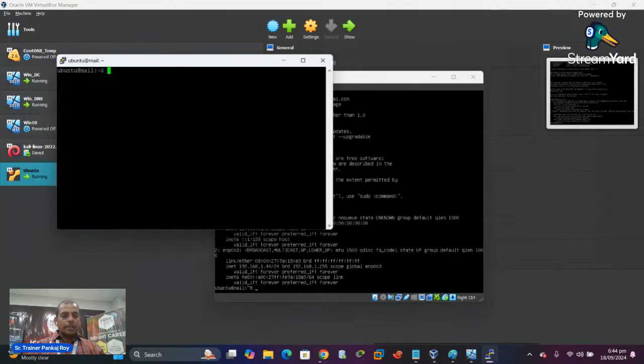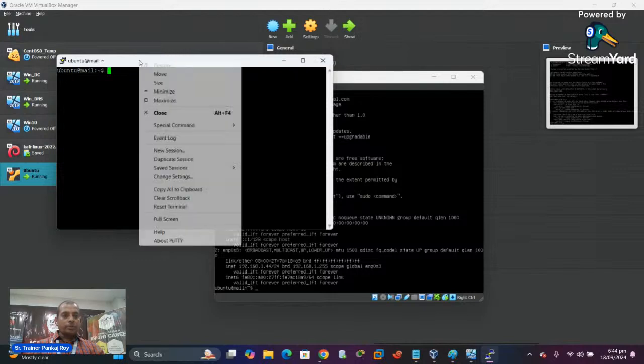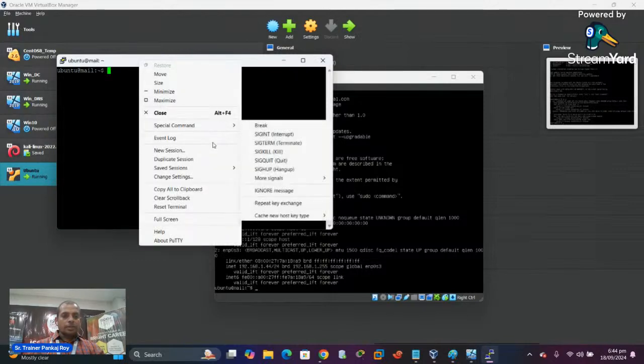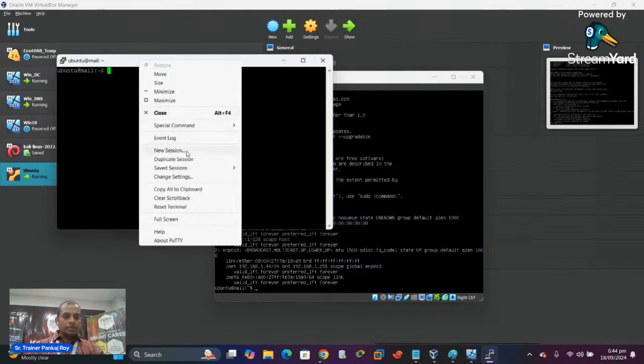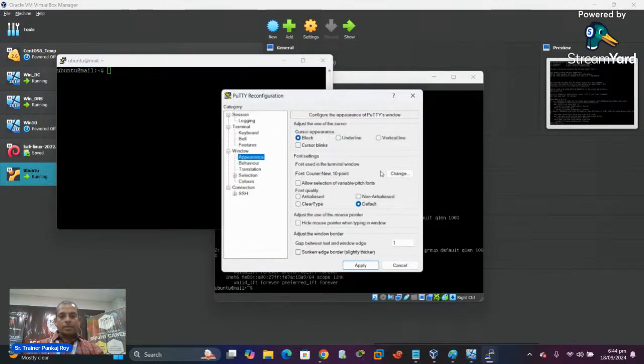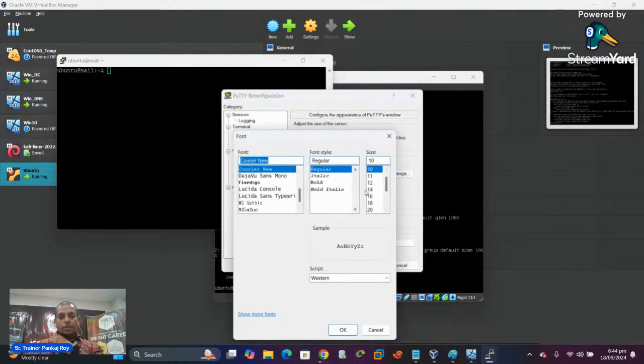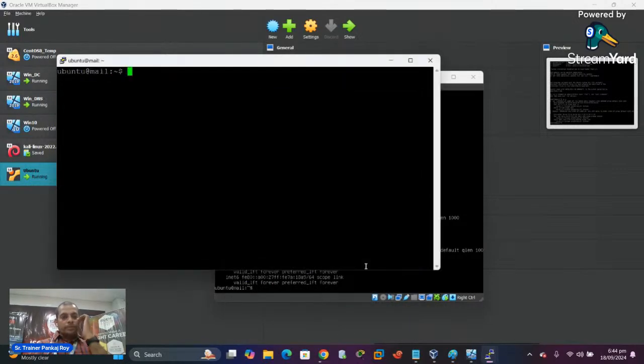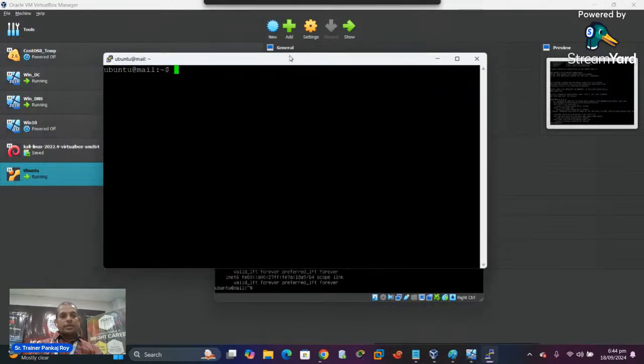Okay, just increase the font size of this terminal. Change settings, appearance, change, and 14. Apply. Yeah, the size is increased now.